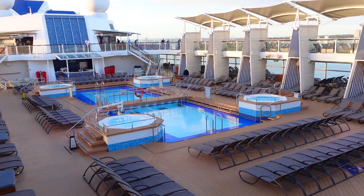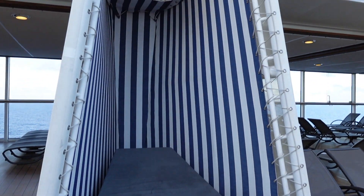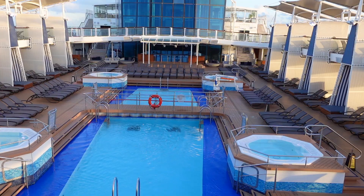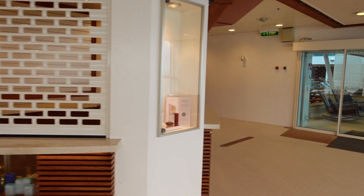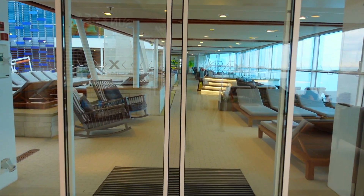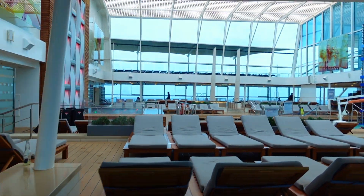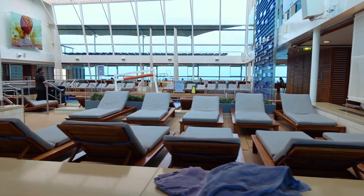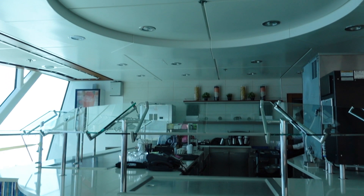On to deck 12, which gets very exciting again. We're outside on a beautiful day and there's loads of stuff here. The open deck houses two outdoor pools, four outdoor hot tubs, a bar, a performance area, and lots of sun loungers — the place to be on a hot day, with live music performances, games, and parties depending on the weather. Moving further forward on deck 12 is the Solarium, one of my favorite places. It's very quiet and tranquil, with its own pool and two more jacuzzis. It's temperature-controlled, feels like a spa, and has a spa café open for breakfast and lunch serving light food.